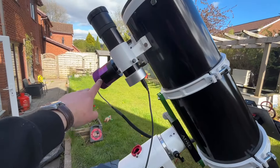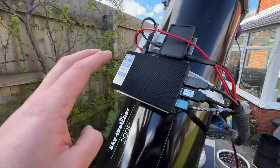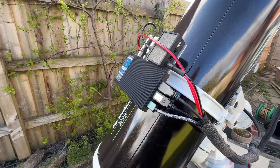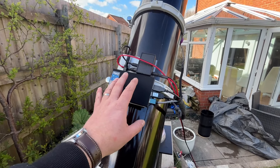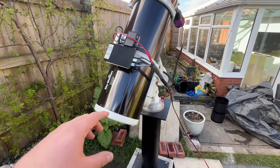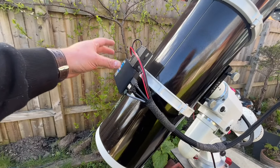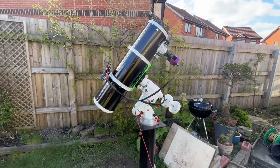So now we've got the mount, telescope, camera, and guide scope. The final piece of equipment is what you're actually going to run this off — I'm using a mini PC. This here is a Mele — it's a quieter model. It's not absolutely necessary; when I first got the telescope I used a laptop to get up and running. The only disadvantage to a laptop is you need it out here all night, whereas with the mini PC I can turn it on and remote desktop onto it from my own laptop inside the house via Wi-Fi — I can literally run the telescope from indoors.